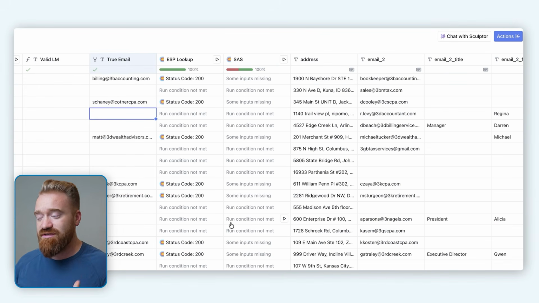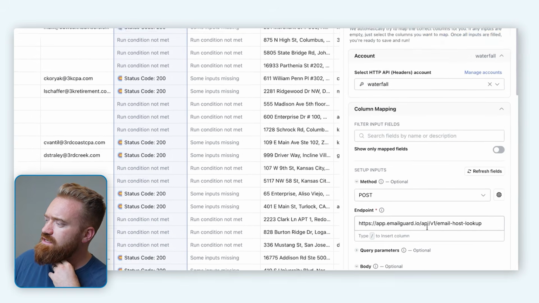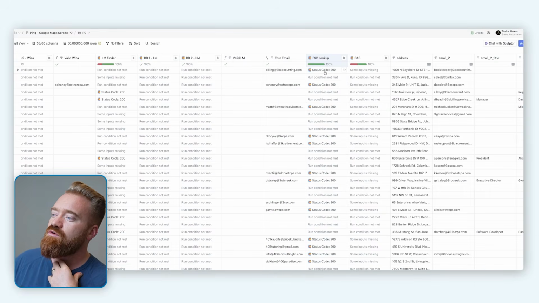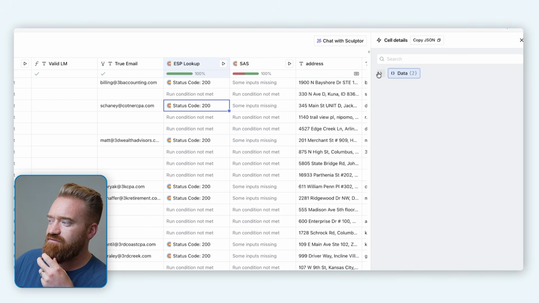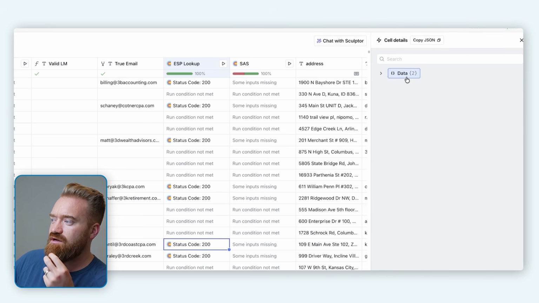The next thing that we do, and this one's a pretty pro tip, is that you can get an account with Email Guard. And what we do is here you can see that we do a host name lookup. And so we go, cool, what is the email service provider of this inbox? So this one's Google. Let's see if we can find an example for you. There's Outlook. What I want to show you is like a Proofpoint or something like that, but these are local accountants, so they probably aren't going to be that.